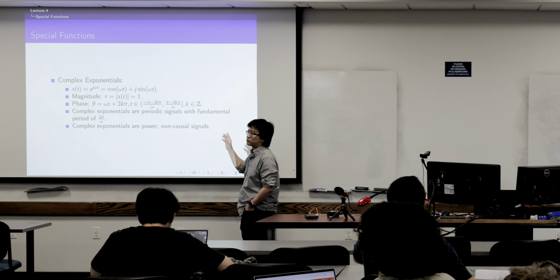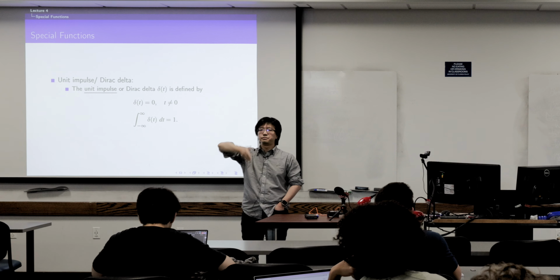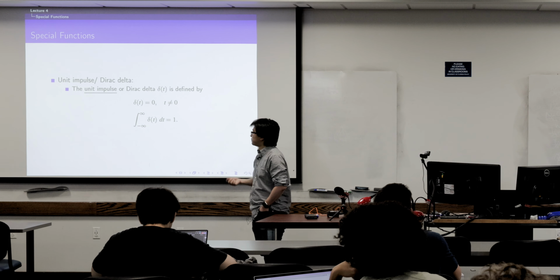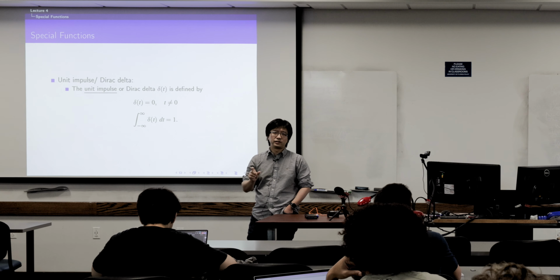And the second signal that we care the most about is the delta signal. Okay, so basically the definition of the delta signal is that it is 0 anywhere else except at t equal to 0, right? When t is 0, it will have a very big peak. It goes to infinity, but that infinity is a very special infinity, right? When you do the integral of the delta signal, it will give you 1.